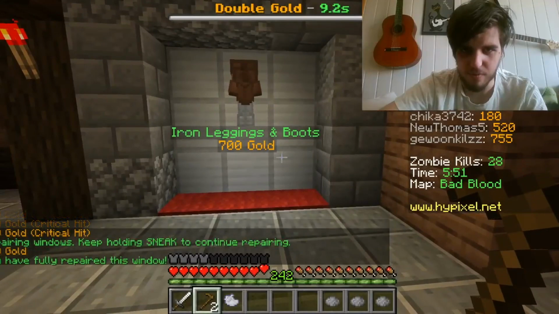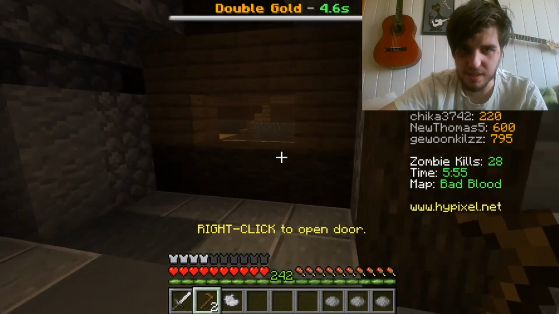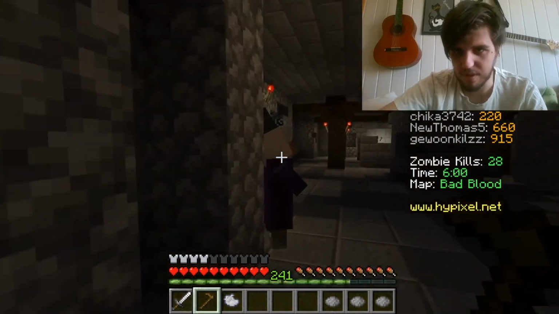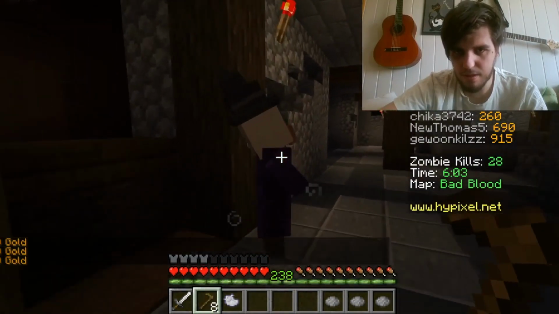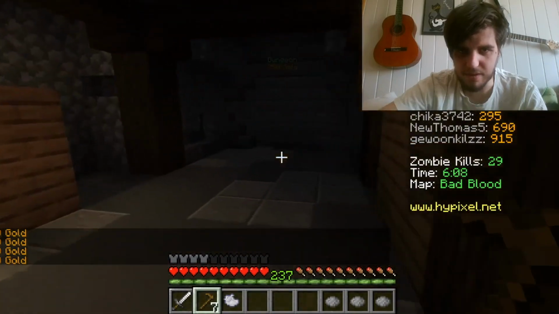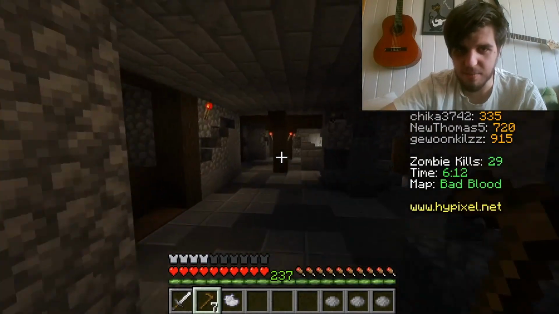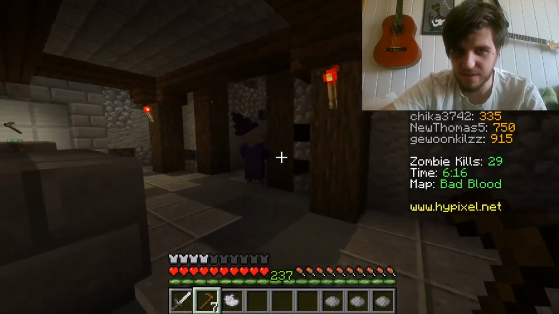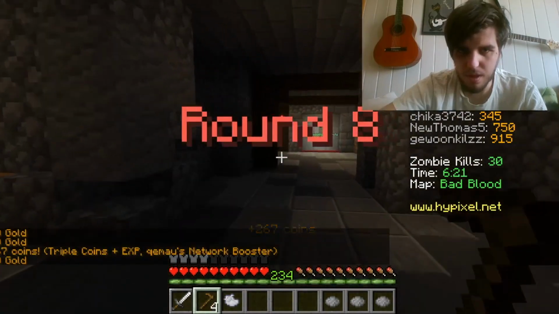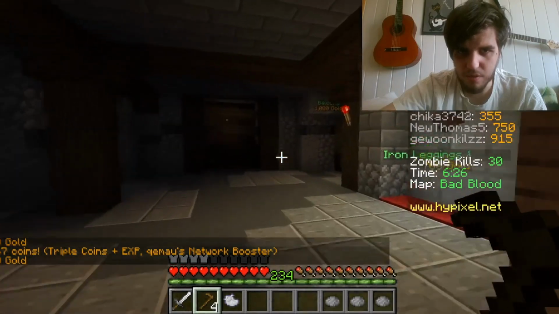It's 700 for iron leggings and boots. Balcony is 1000 gold. Balcony is actually, I think, not the safest place, but it's a better place than down in this dark crypt where you can't see shit. The reason that I'm staying here is because I kind of want the iron. And I kind of want to go to the balcony.